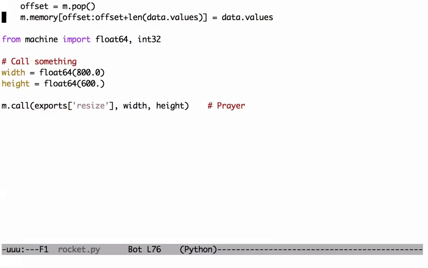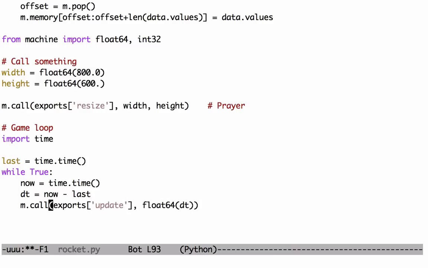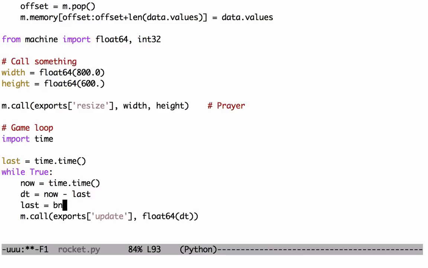And essentially, what you can do from here is maybe we should just have a game loop at this point. I mean, why not? Let's just go for the game loop. So it turns out that the way this rocket game works is that you record a time. Then the game loop records the current time and calculates a delta, now minus last. Then you call exports on an update function, so you basically say update on the time there. And after you've done that, you call a draw function with no arguments.